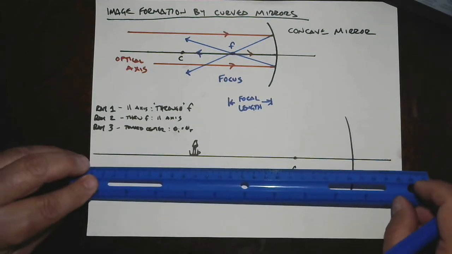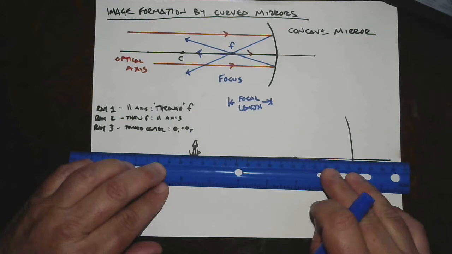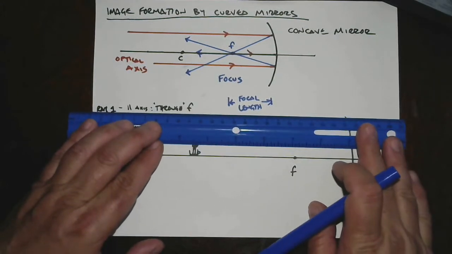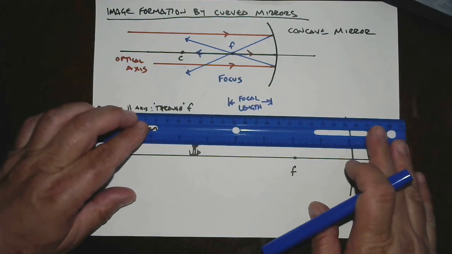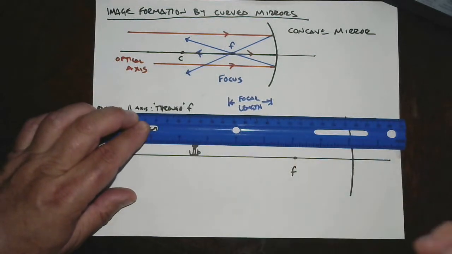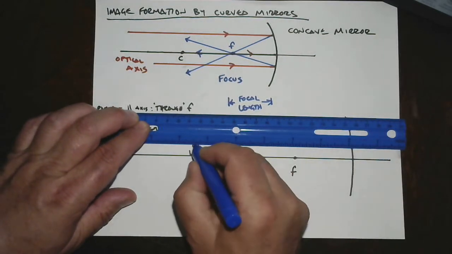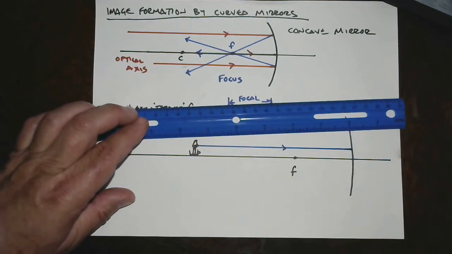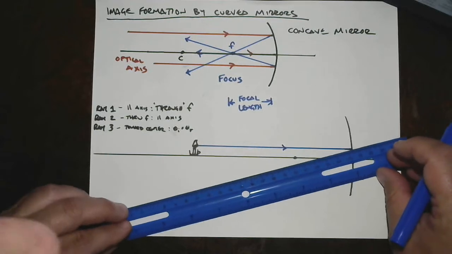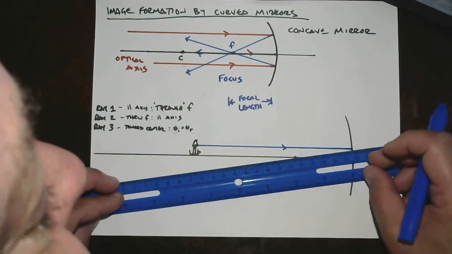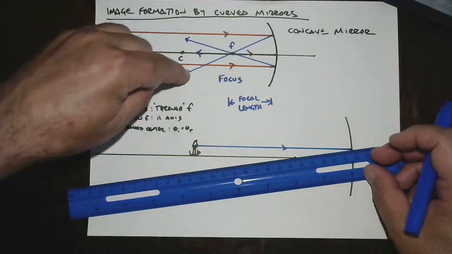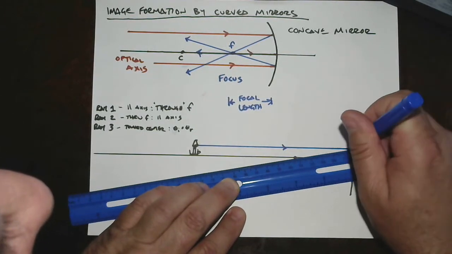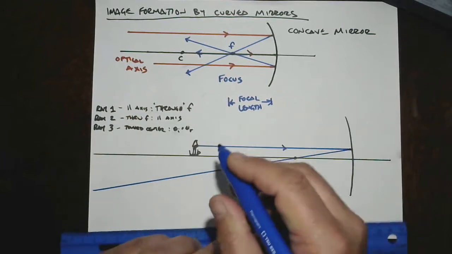So ray number 1 begins parallel to the optical axis. So we're going to take light from the candle. That's the part that's giving off the light. And I want to see that that's parallel to the optical axis. That looks pretty parallel. And we're going to draw that line, and it's going to hit right there. Okay, so that's light that's going. Now, when it bounces off, it's going to go towards the focal point. In fact, we saw up here, that's exactly what it does. It goes through the focal point. So I'm going to go ahead and take this line and draw it all the way over there to the other end of the page.